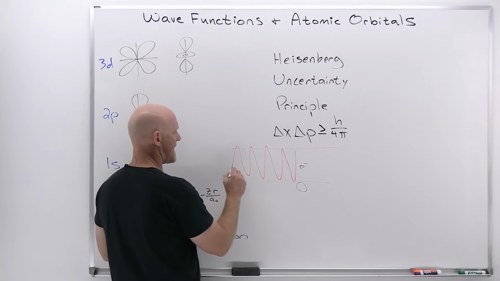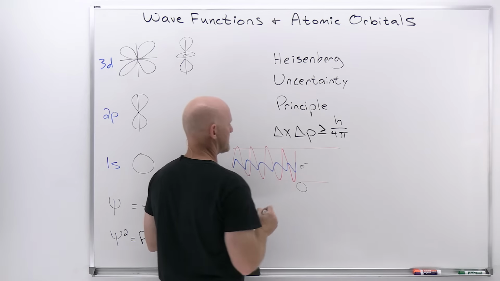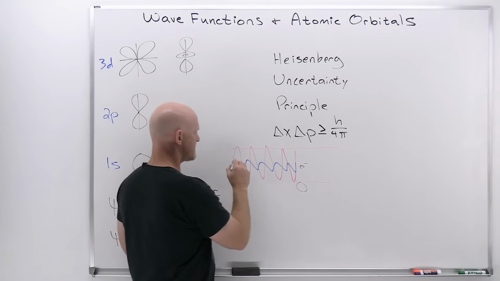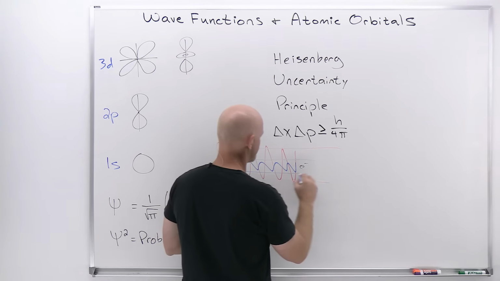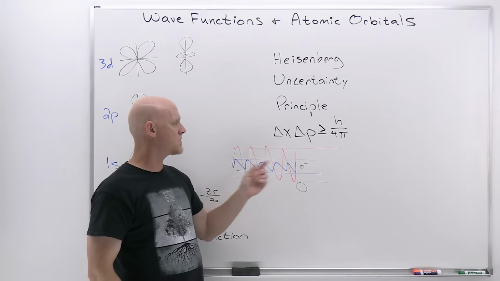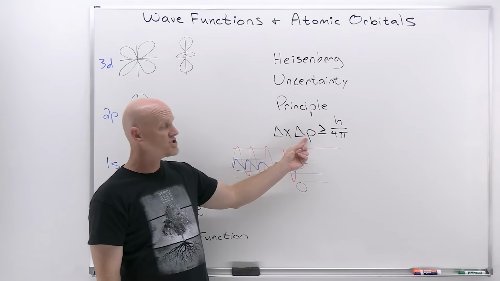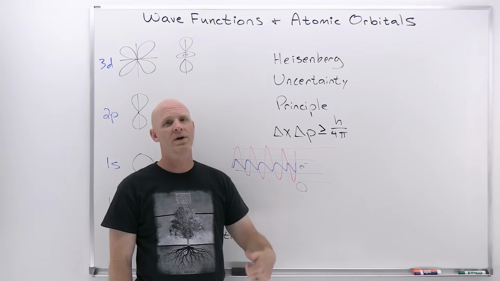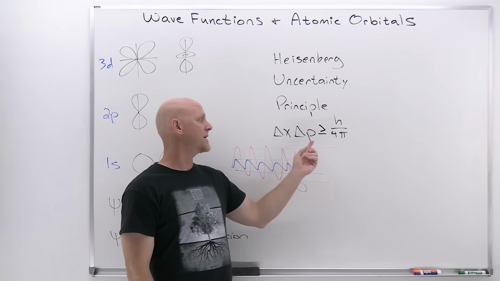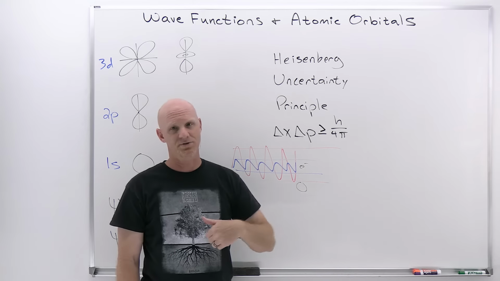Now if I use a higher energy wavelength, and a higher energy wavelength is a smaller wavelength, all of a sudden the region of space where I think I found this electron is a much smaller region. The problem is that when the electron absorbs the energy of that photon, it's going to change its momentum in a much greater fashion. And so I might now know the position of that electron better, but I know its momentum with less precision.